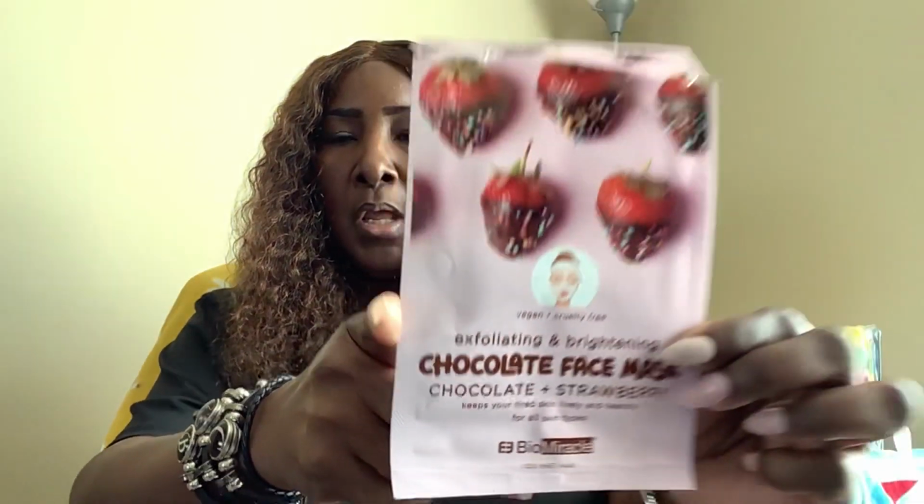this will be a maybe, actually. Because I was really excited about this because I thought it was going to really smell chocolatey, but it doesn't. And strawberry, it's faint. The fragrance in it is faint as far as the chocolate and strawberry. Maybe that's better for your skin, but I was just thinking it's going to be more chocolatey, and it was not. So that's a maybe. Maybe I'll repurchase it, maybe not. And this was $1.25.